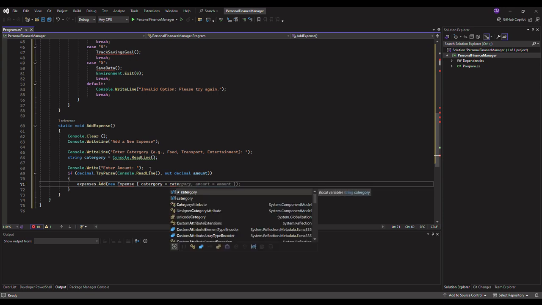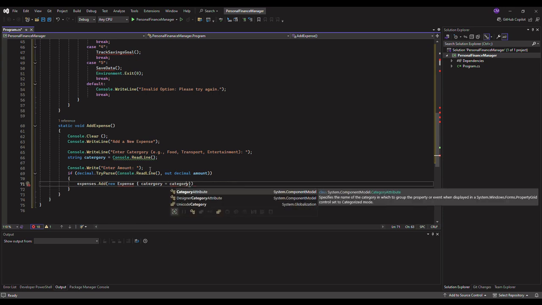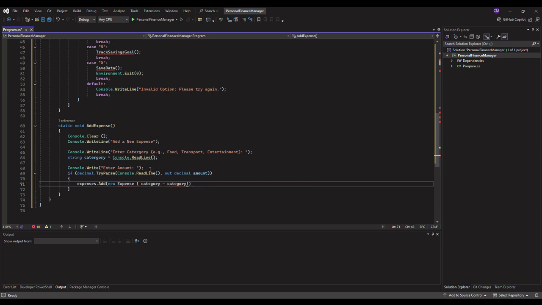Let's just make it capital C here, and we do the same with amount and everything else. So then we do Amount equals to amount, and we do the Date equals to DateTime.